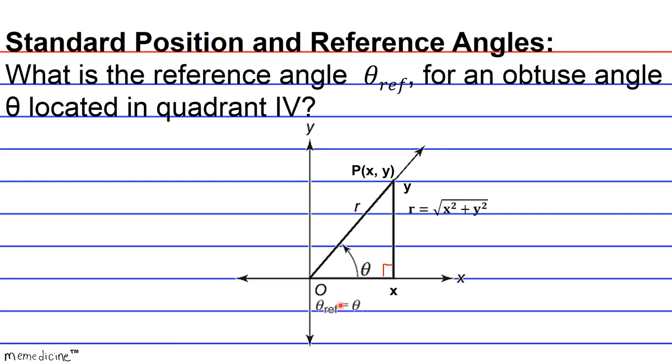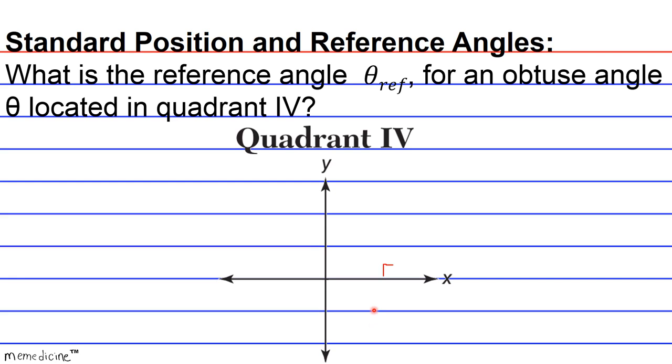So we said that this angle is acute, but anything beyond 90 degrees is obtuse. And we're in quadrant 4, that's where we want to end up. And so for any obtuse angle, okay, this is definitely an obtuse angle, in quadrant 4, theta reference is also going to be the positive acute angle made with the x-axis. It's just that instead of being here in quadrant 1, what we did was a horizontal flip about the y-axis, okay? All right, so I think that pretty much sums it up.